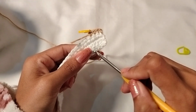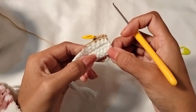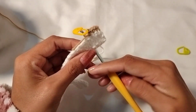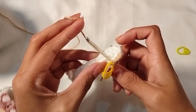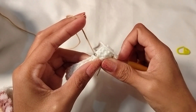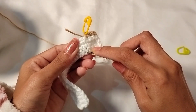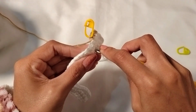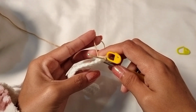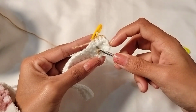So we are going to insert our hook on the straight line from here, set the hook and take this yarn from the back to the front, and now we are going to insert the hook in this next. You can see straight to this, insert the hook, pull through, and like this.